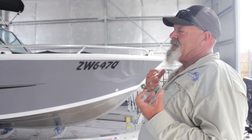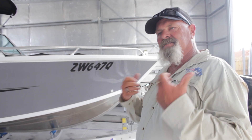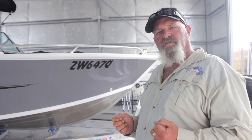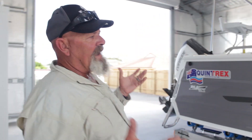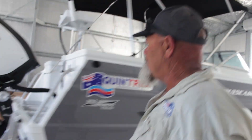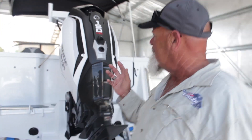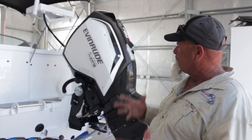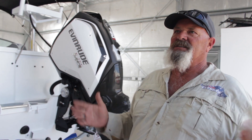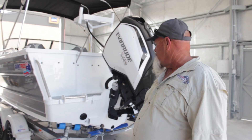It's going to be a big feature, especially in this style of boat. This boat has been purchased as a family boat, but still a boat that he can take out offshore fishing. Same hull - we put the electric winch on the front. Come around to the transom here - beautiful 150 HO E-Tech. We've done the white panels on there just to lift it; it gives the appearance that the boat's about 9 metres long when you have a look at it in the water.